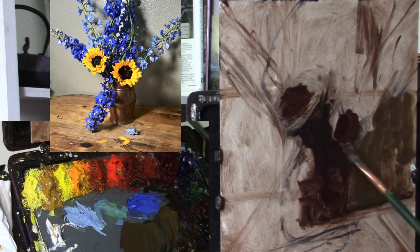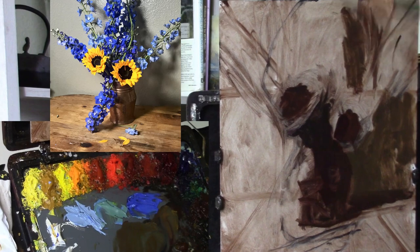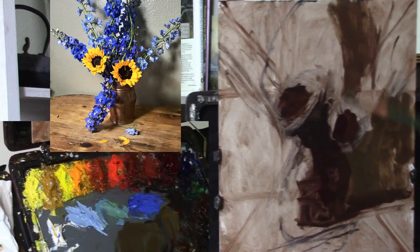So if you're having a hard time seeing past color and seeing value, I recommend that you take a photo of your setup, turn it into black and white, have that reference there for yourself so that you can know what value you need to go for, not just color.